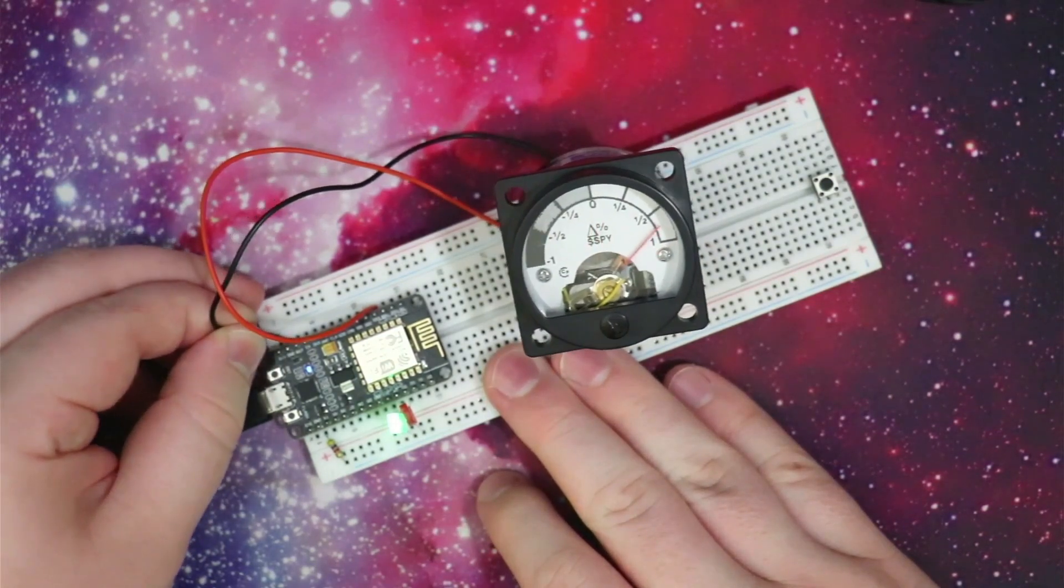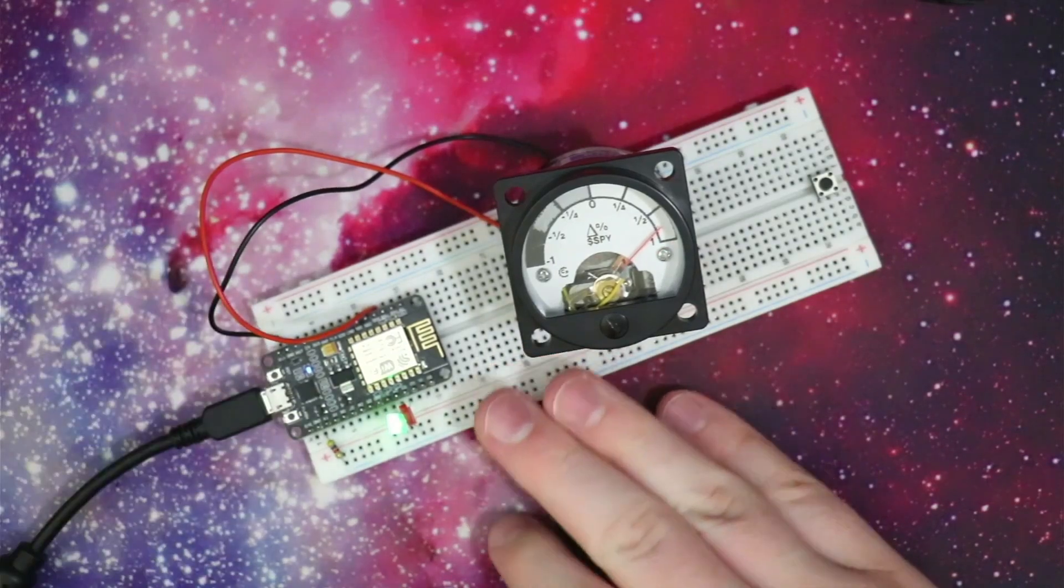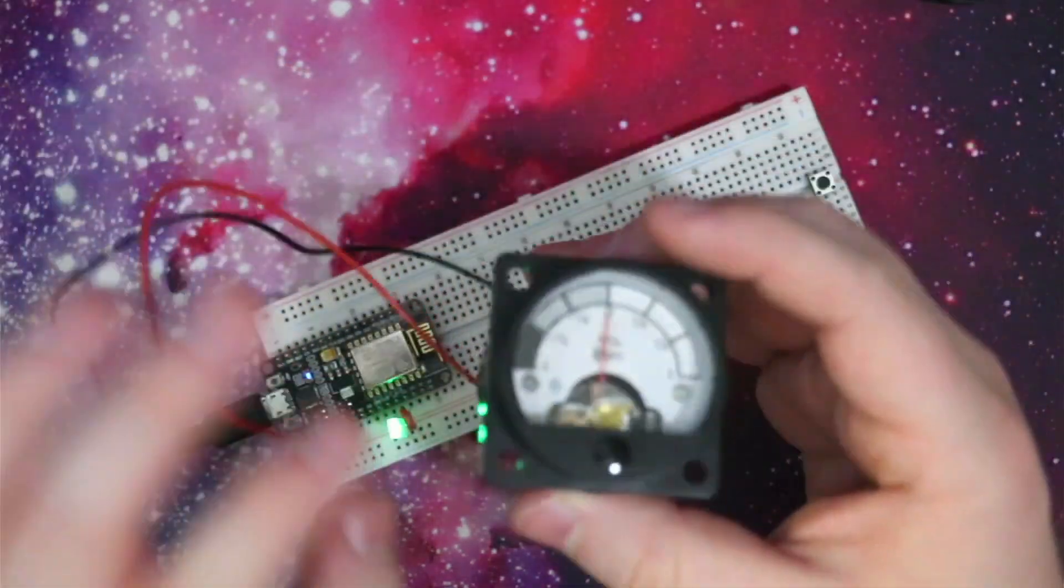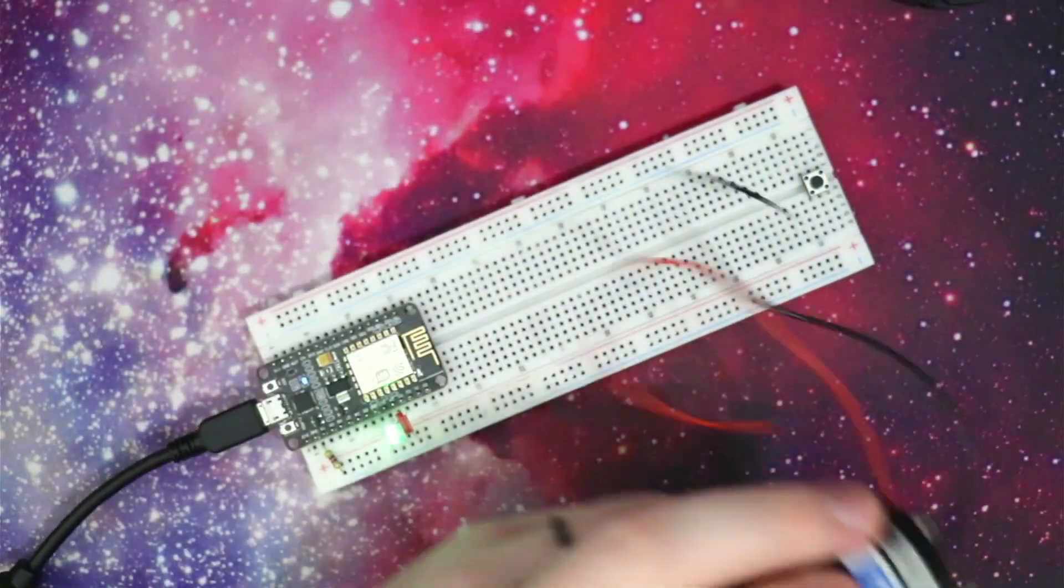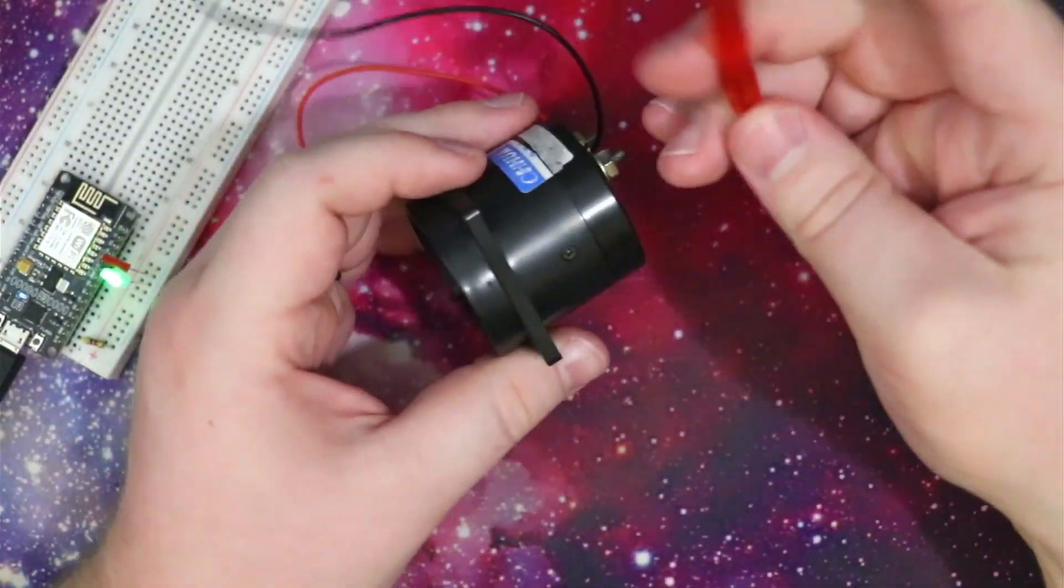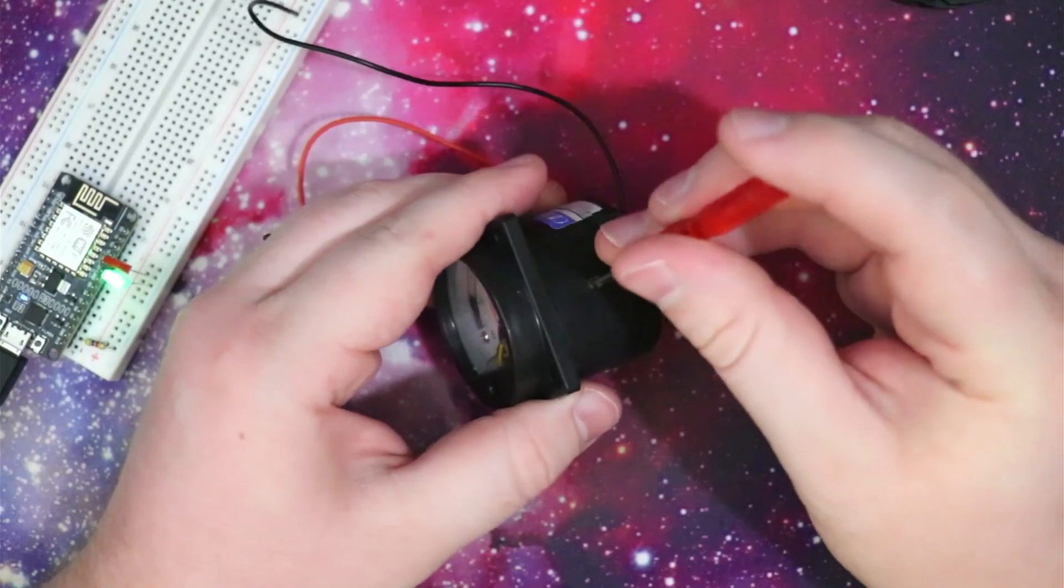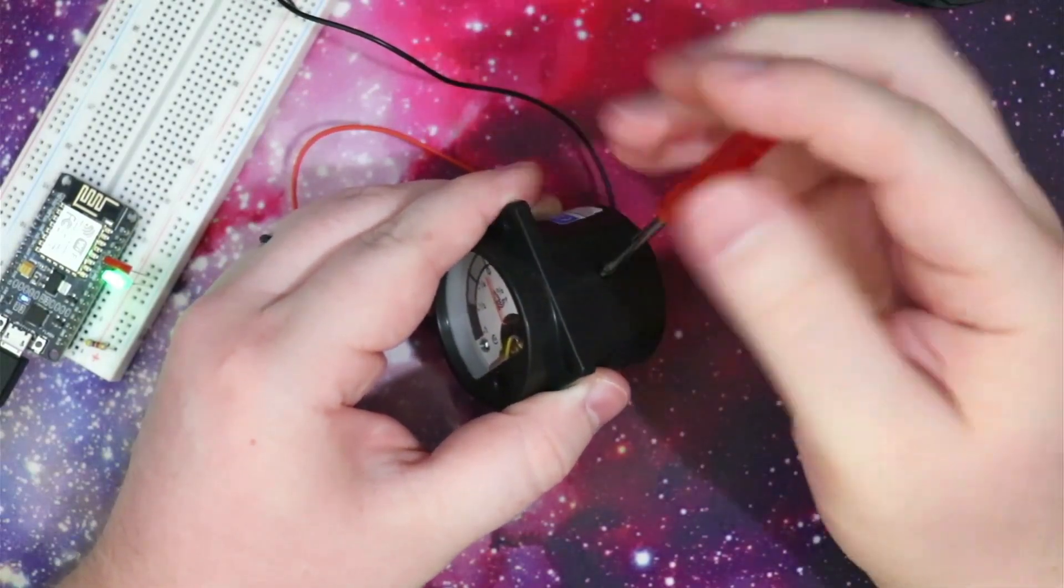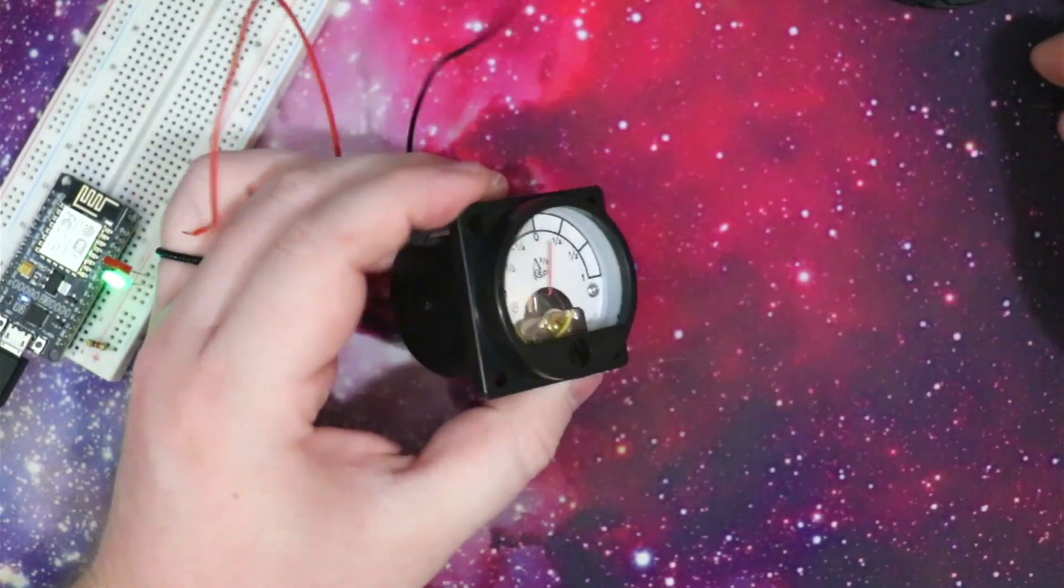I connected the voltmeter to the ESP8266 and realized the first of the two mistakes that I made. It's easy enough to raise a voltage with a microcontroller, but it's not quite as easy to create a negative voltage. I could probably make some sort of circuit that would switch the inputs and then raise a voltage, which would have the same effect as creating a negative voltage from the perspective of the voltmeter.